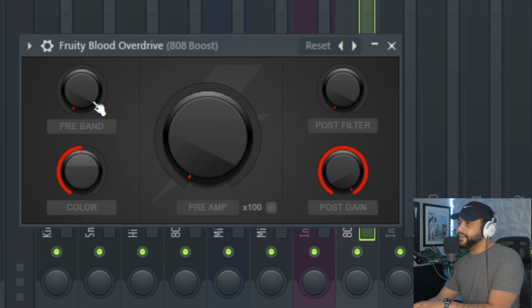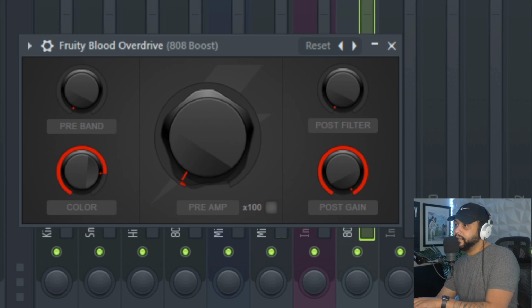I leave everything else pretty much default, but if you can see, just literally running it through it right now, it starts to add a little bit of color or saturation just by turning this knob up. But when you turn this one up, it kind of reminds me of Sausage Fattener to a certain degree.